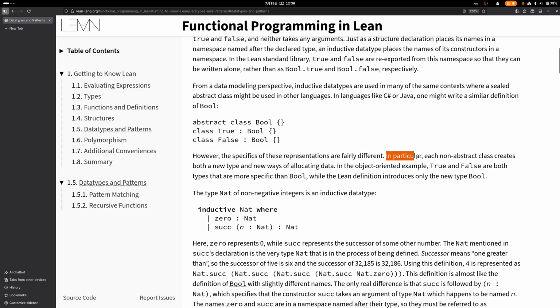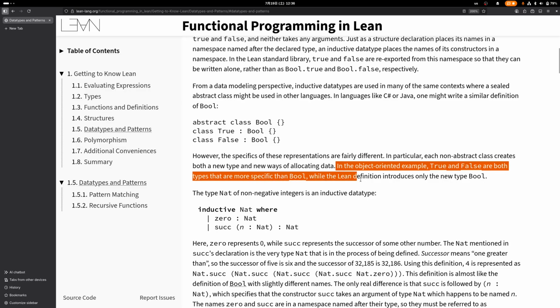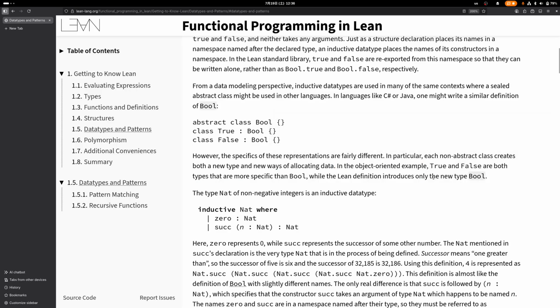Yeah, obviously. In particular, each non-abstract class creates both a new type and a new way of allocating data. In the object-oriented example, true and false are both types that are more specific than Bool, while Lean's definition introduces only the new type Bool. Yeah, because in this case, true is also a type, not only Bool.